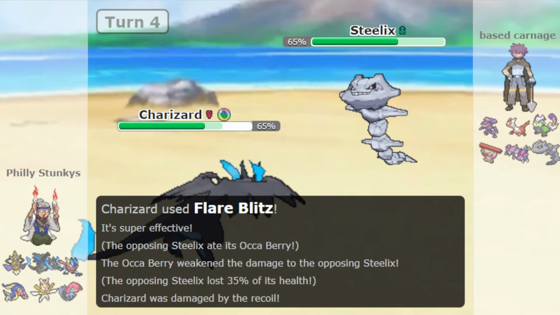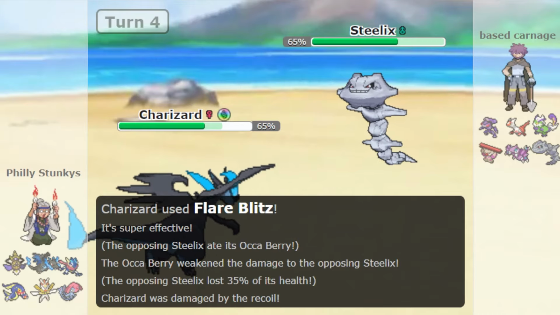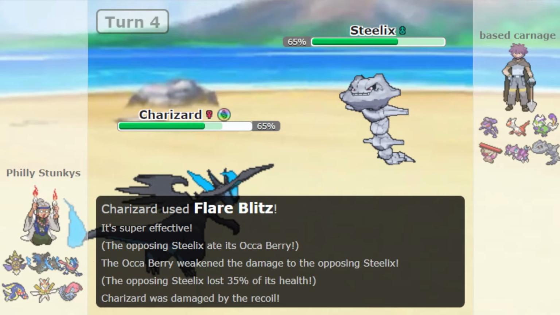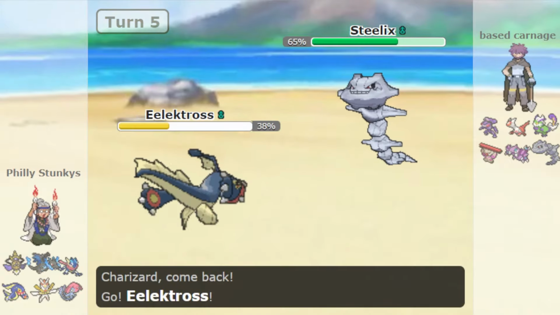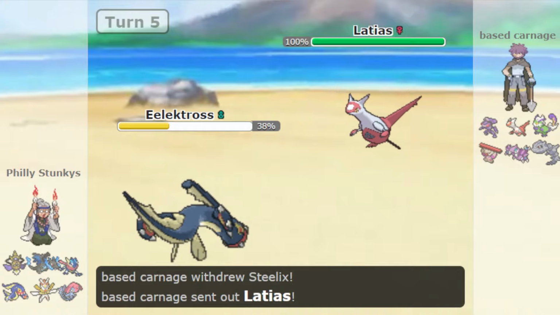Though he doesn't know if this was like a high roll with Jolly or a low roll with Adamant. He doesn't know that information, so he might switch. I do know that information, so it's also tough for me to stay in on this, as he could just go for an Earthquake. So I'm going to switch out and go into Electros in case he wants to make the Earthquake play. And he could switch out to maybe Girder or something like that.